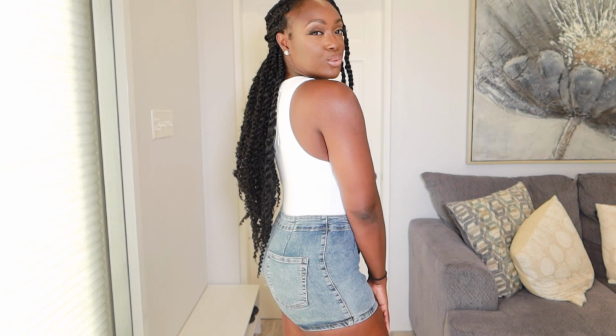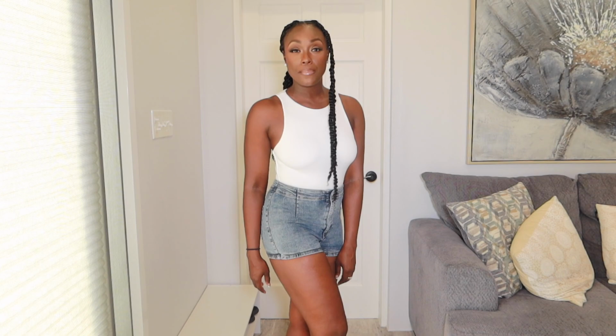Now, mind you, this piece is a little bit on the pricier side. It was $22.90 plus tax. So Zara, you know, is that affordable, a little bit higher end clothing line, so you should expect the price to go up just a tad bit. You're not going to get it under $20, that's for sure. But the quality of it, I think it's roughly $22.90 for sure. It's really cute, and you can get multiple wears out of it, definitely.